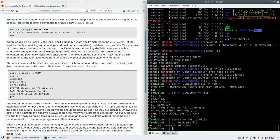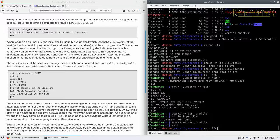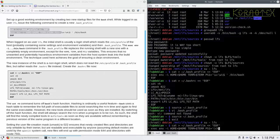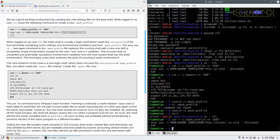So now I can go back to the chroot environment, do the source bash profile. It hasn't worked. Why is that? Let's come out and do su minus LFS. Okay. Oh, right. Okay. This is because this is an exec command. So this needs to be run while we're as the chroot user. So if I put that in there like that, and copy the rest of it, that should work. No, it hasn't worked. Okay.